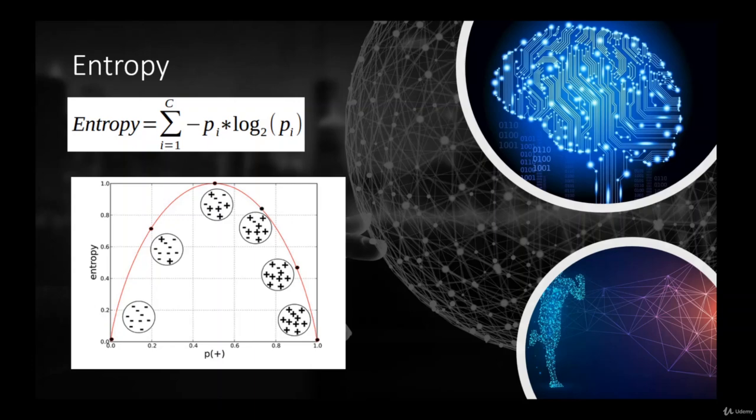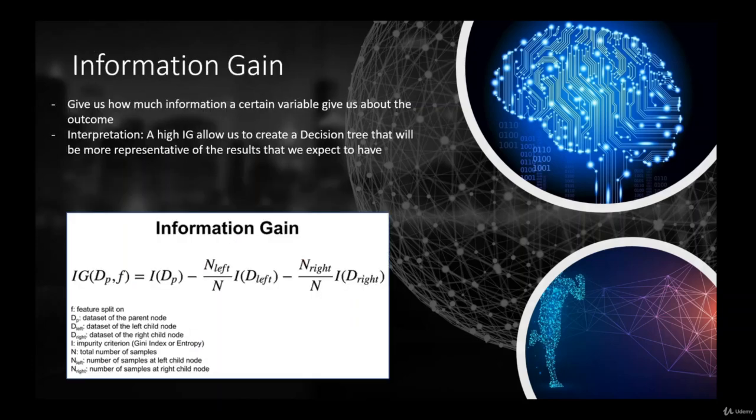And after that, we have another part that is very, very important, which is the information gain. So entropy helps us, after that, work with information gain. So information gain would be another mathematical calculation that we will make to be able to choose the right path to take inside of our decision tree. So here is our information gain formula. Basically, it looks a bit complicated, but it's pretty simple.